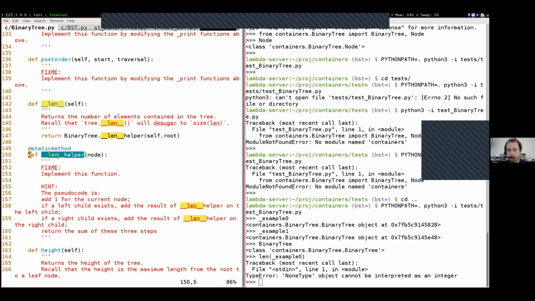Okay, so this length function here, it's a static method. We're going to implement this, and we have to implement this because it's being called right here in the length function up here. In order to implement this, I need to get my cursor down here, and so I could press the down arrow like, I don't know, 1,000 times to get there, but that would be a pain in the butt.